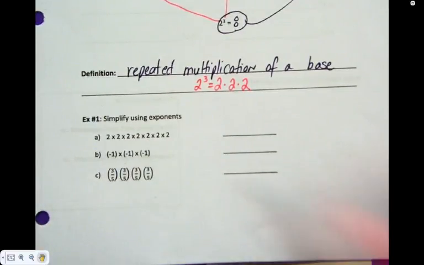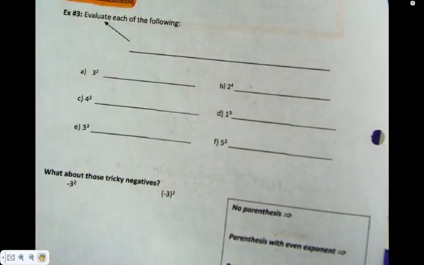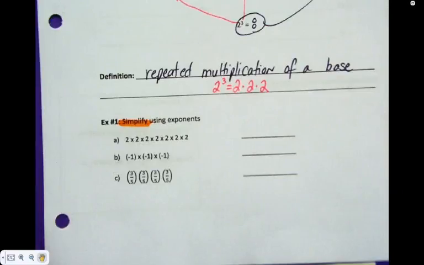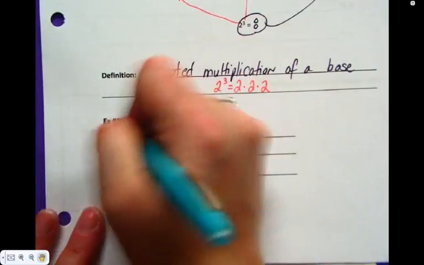We're going to do a bunch of things today. First, we're going to simplify. Then flipping to example 2, we're going to do the opposite, which is expand. And then we're going to do what's called evaluating. And those all mean different things. That's why I'm highlighting the keywords. So we had simplify, expand, evaluate. What does simplify mean in general? We did it with polynomials, we did it with fractions. What does simplify mean? Make it smaller. Perfect.